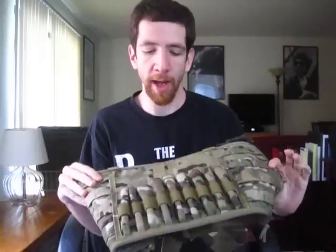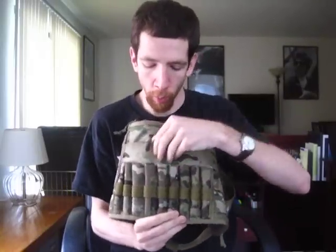This is actually a different vest than the one I reviewed previously. The one I reviewed previously I picked up used while I was waiting for this one to get made. So this is actually the one made to my specifications, but is very similar to the one that I reviewed previously. This one has, instead of having a molly panel attached in the front like the previous one, the tube sewn on with a pouch behind, which is a great place to keep your wallet and keys during a game.